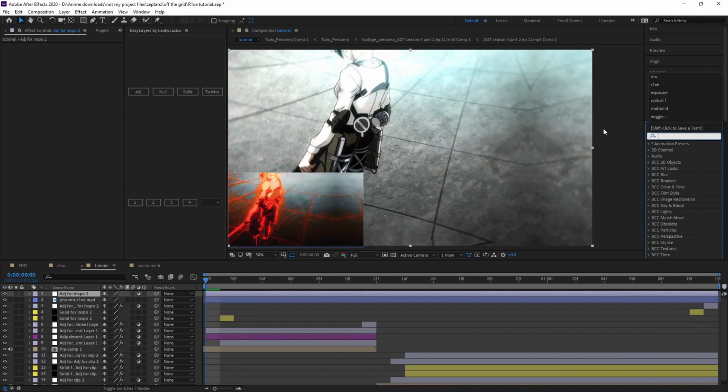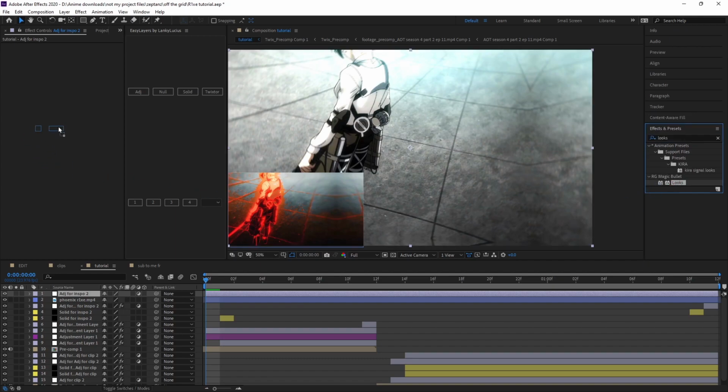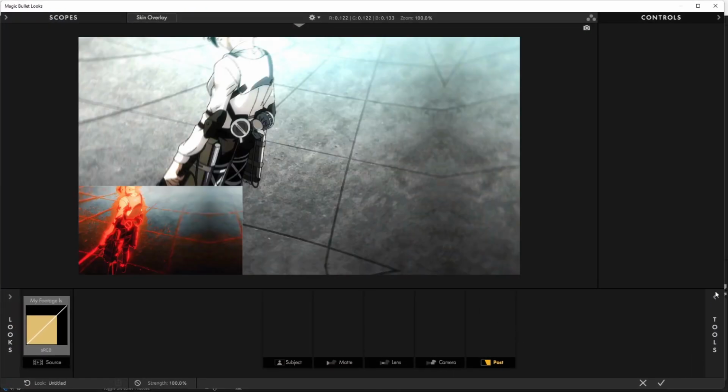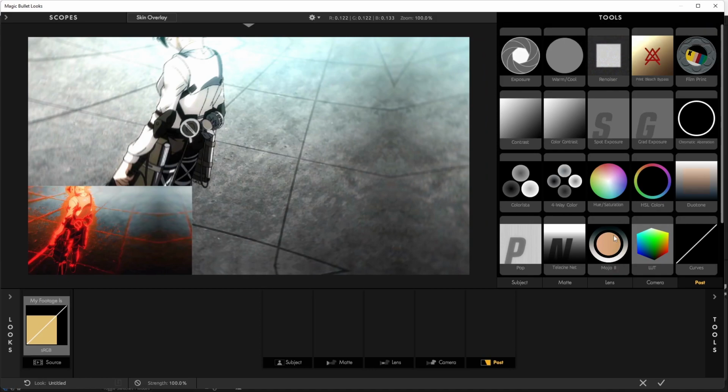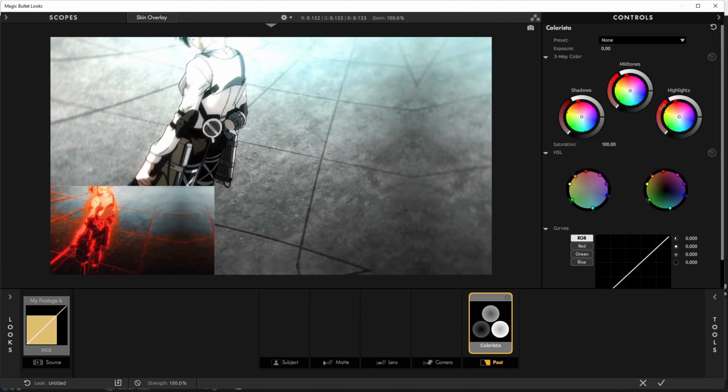So for the CC, the first effect we're going to be adding is Looks. This is what everyone uses for CCs basically. And then we're going to go inside of it. First thing we're going to add is Color Star right here. Add it in. And we're actually not going to be changing these. All we're going to be doing is a couple things here. We're going to be bringing the orange back a little bit. We're going to be bringing the purple out like that. And we're going to be bringing the aqua over here. The blue out a little bit, right about there. Move that over a little bit. And then the purple will go right there.